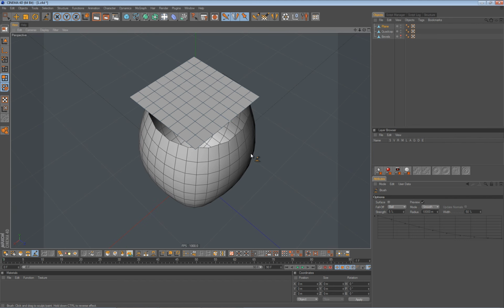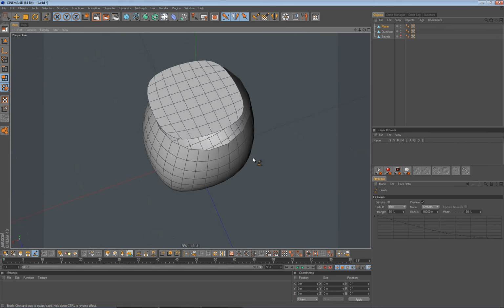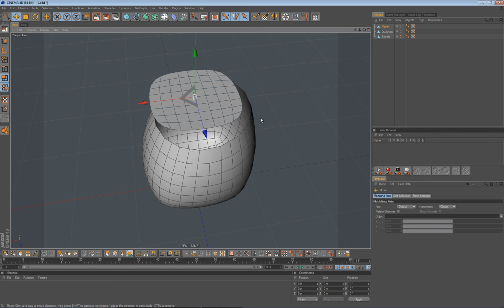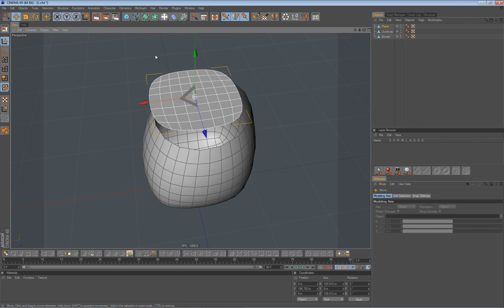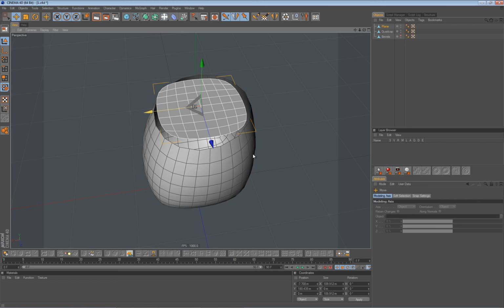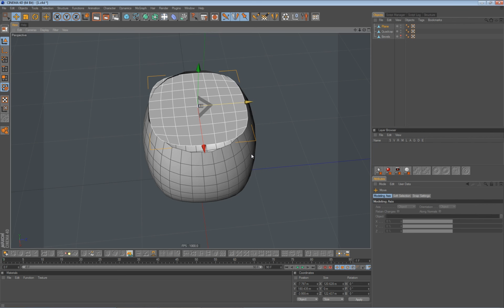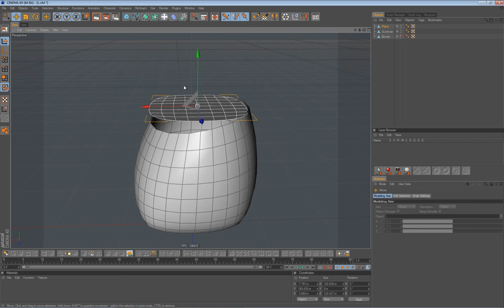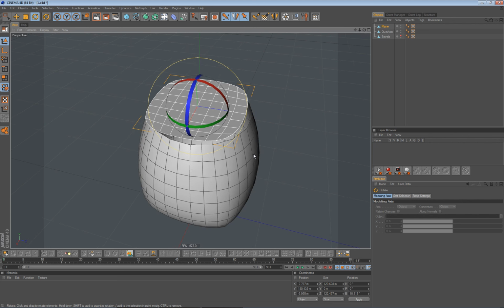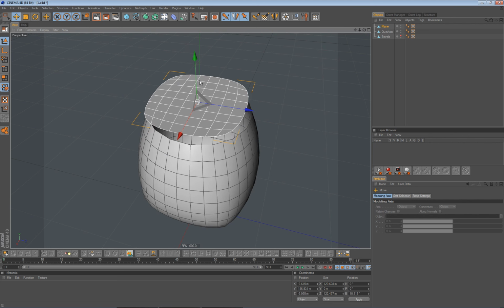Now we will position our cap here, simply scale it down somewhere around maybe here. And what I prefer to do, I almost always smooth this cap out with a really big radius, something like this, and with, let's say, 50% strength. So have a rough representation of this shape. I'll put it down a bit, maybe scale it a bit more, just to get that general shape out. Maybe we can even rotate it a bit. Okay, I think we are good to go. Somewhere along these lines, it doesn't have to be perfect for this tutorial.